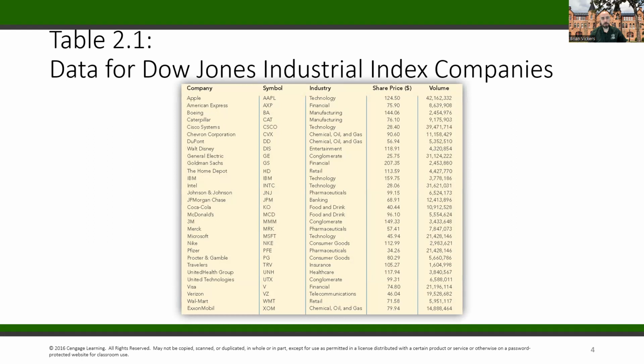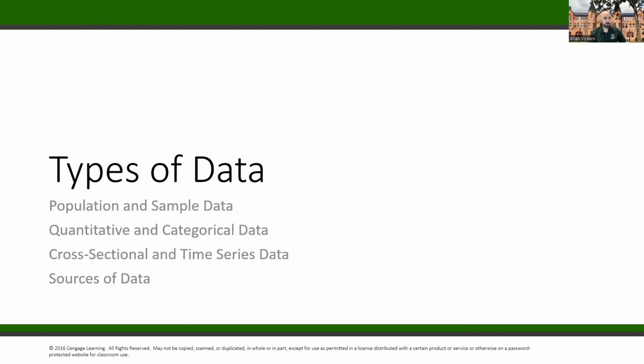Those aren't used to perform calculations on. But then we have the share price and the volume of shares sold. So all of these companies would be observations, and any of these off to the side here would be the potential variables. Share price is a variable, volume is a variable. There could be more things gathered on there.